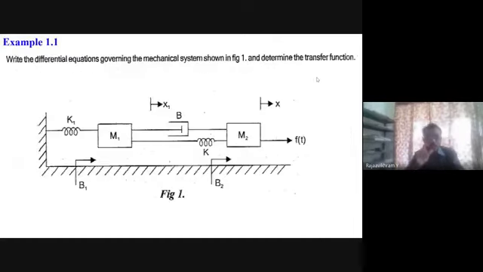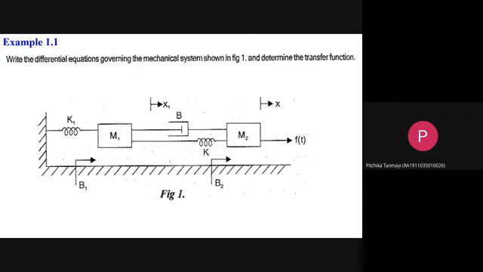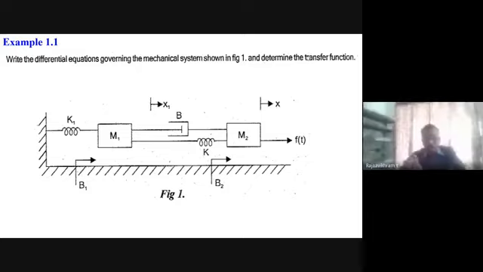Okay, let me go to the problem again. In M1, what are all the connecting elements with M1? Put it in the chat box. Take M1 alone. What are all the symbols connecting with M1? Spring K1 and M2. If you don't consider M2, with only M1, K1 is connecting, dashpot B is connected, and K is connected.